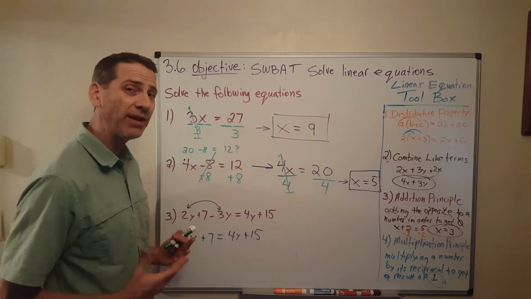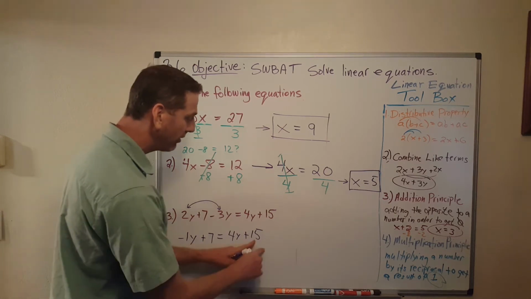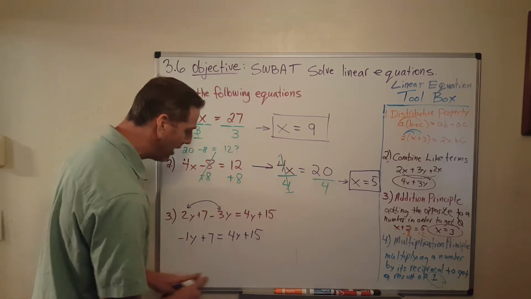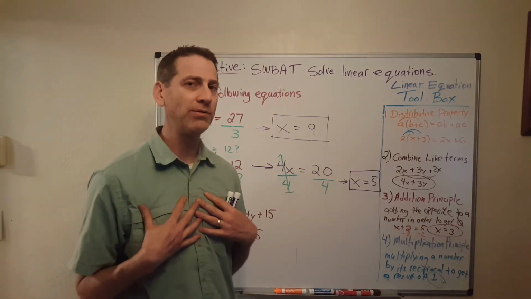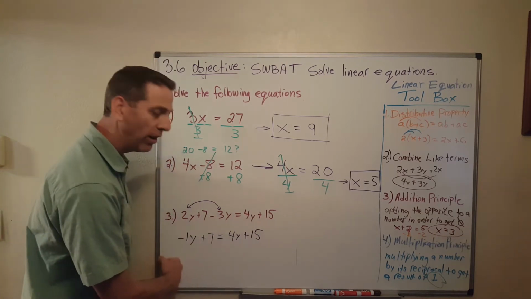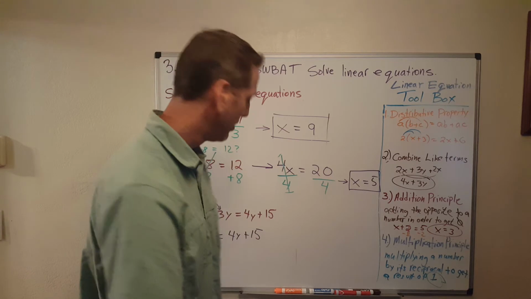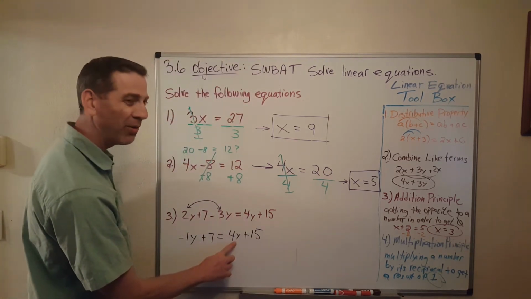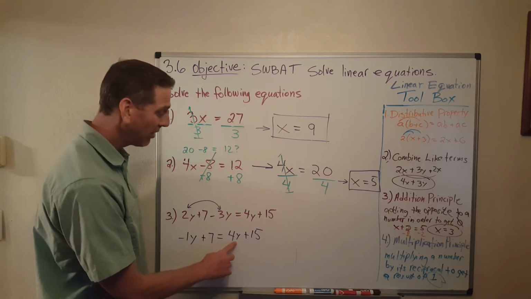I have y's on both sides of the equation. There's lots of different things I could do here, right? I could subtract 15, I could subtract 7 here, I could subtract 4y, I could add 1y. There's like 4 different things I could do. I'll show you my preference. I like to get my variable on the left right away, okay? Because I know I'm going to need to do that. So I'm looking here, I have a variable on the right. I don't want him on the right. I want him on the left.